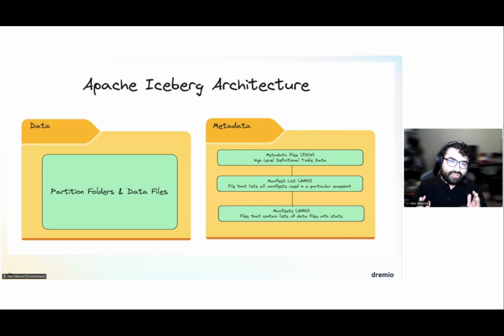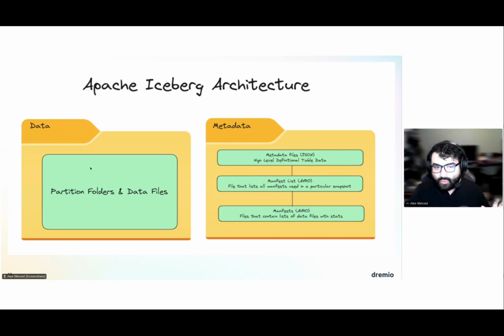Again, the actual physical way they're laid out doesn't really matter because everything is based on what's inside the metadata, but it still will lay them out in that sort of traditional, hey, here's a folder for each partitioning type way. But it doesn't have to. That's one of the nice things about Iceberg because if you're writing to object storage, you could benefit from actually not putting them in a folder for each partition, but putting them in just random hashed folders. So that way you don't get throttled when you're making requests to your object storage because you're sending too many requests to the same prefix in S3.